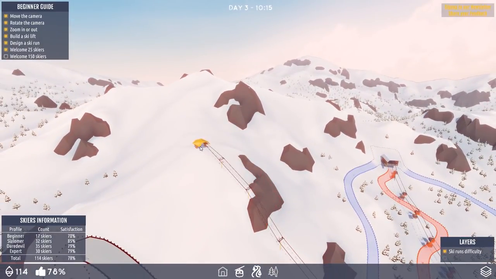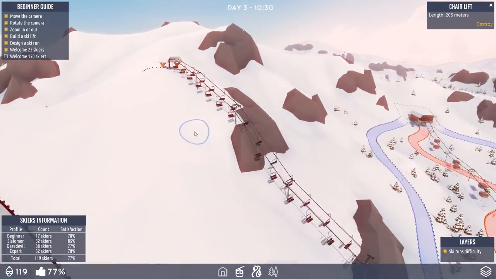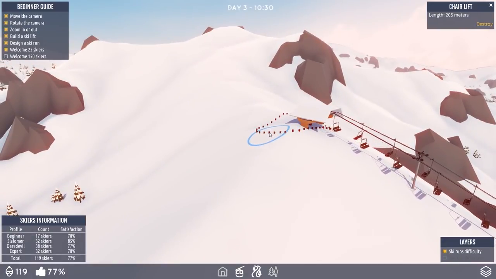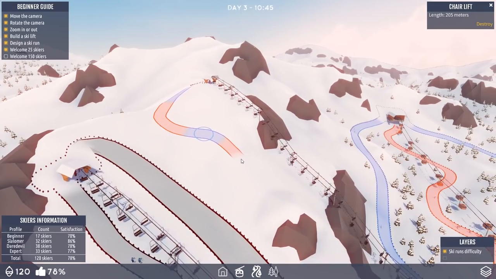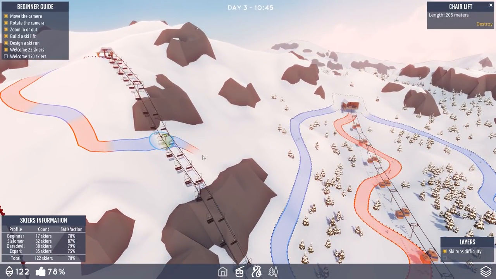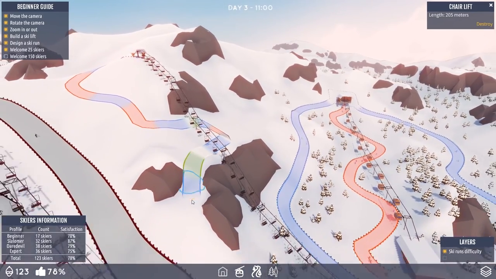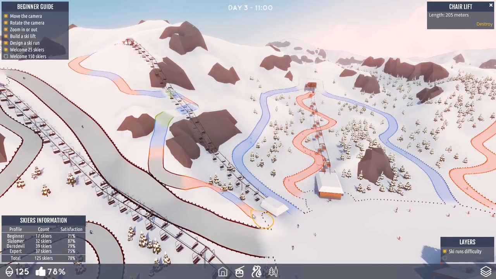Chairlift is too long. Oh, yeah, right? This is gonna be the ultimate challenge. Right up there. Let's build our biggest, deadliest, scariest one now. Oof, this is gonna be real awesome. I wouldn't want to go on this one myself. We could even have it circle back this way a little bit. Go through the mountains. There we go. And back down to the ski slope here.